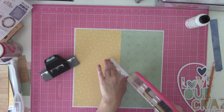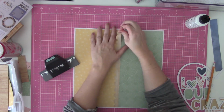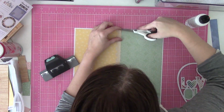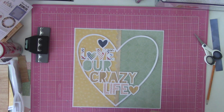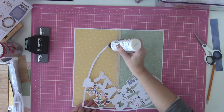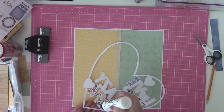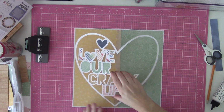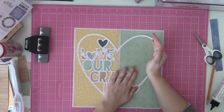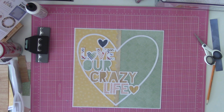So again, I picked 2 B-sides to put down behind this heart. I don't even think I really measured evenly. I just kind of eyeballed it based on where the letters were on the heart. I took a strip of my favorite wood grain, used a border punch on it just to give it a little bit more interest. A lot of it's going to get covered up, but I do like using border punches on things like this, especially where I've got 2 patterns meeting. I tend to kind of want a divider between them for some reason. It just makes sense in my brain.